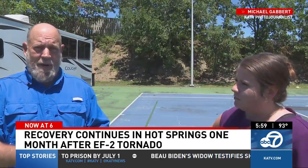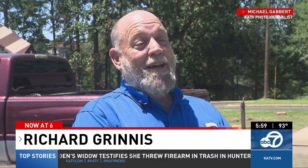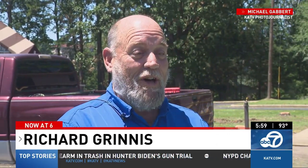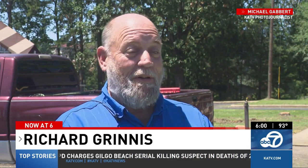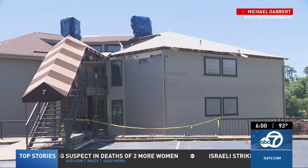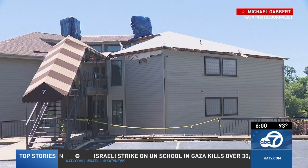Richard Grinness says it's an amazing sight. Take a look around — you can see a big change between the damage, all the destruction, all the debris — all of it's gone. We're probably 90% cleaned up right now. Still got a lot to do and some of the tree limbs still hanging, but most of the debris is out of the trees. Electricity is back on for the bottom floor condos. Grinness says slowly but surely, things are locking into place.